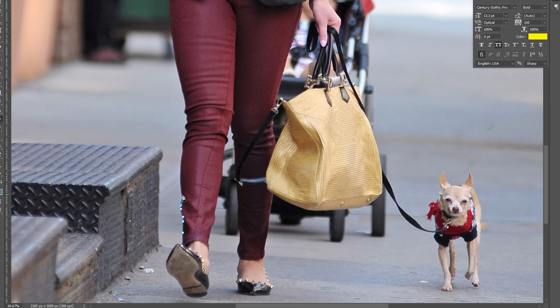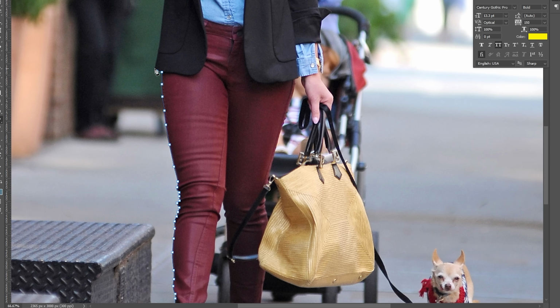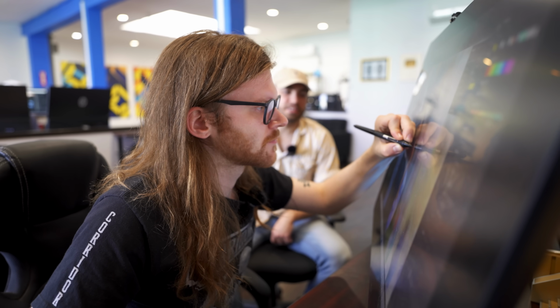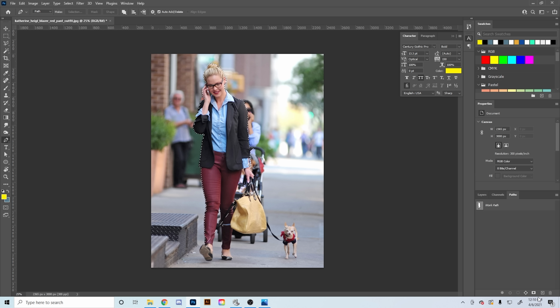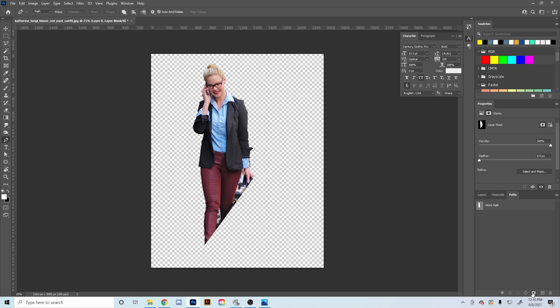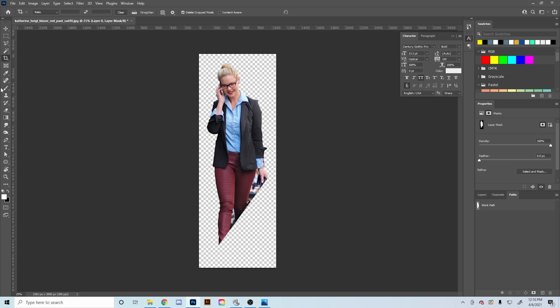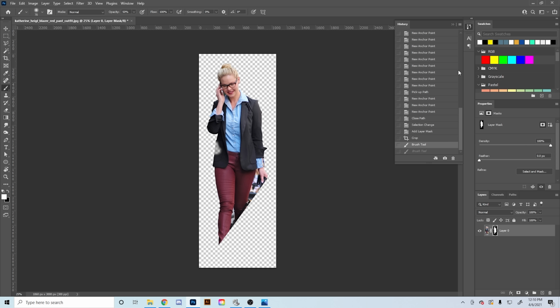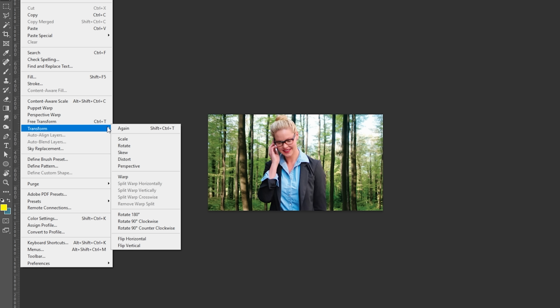You are going to spend so much more time fiddling with your mask and getting it to look good than if you just cut it out with the pen tool and get a nice clean mask. You're very fast at this, and it would make sense because this is your job. Paths, work path, and then we're not going to delete everything behind her. What we're going to do is create a layer mask. It cuts her out, but we still have access to all of the pixels of information around her. So we can erase, we can bring it back, and we can do that infinitely without destroying any of the pixels, and that's going to be really helpful later.